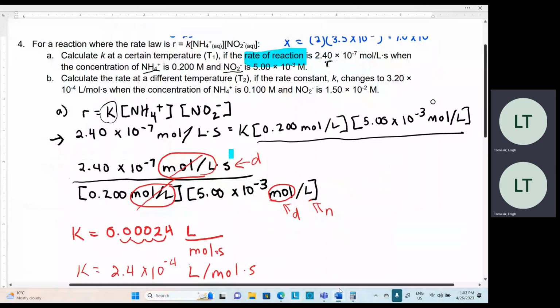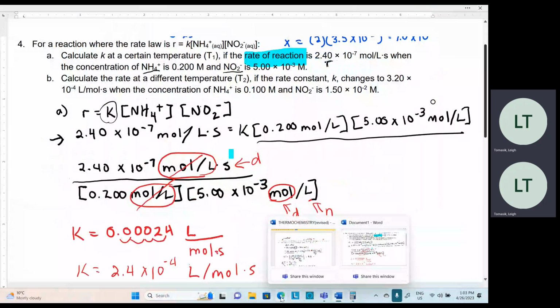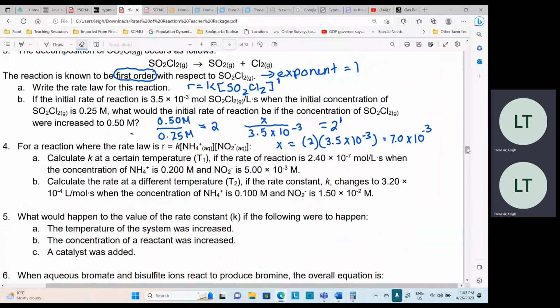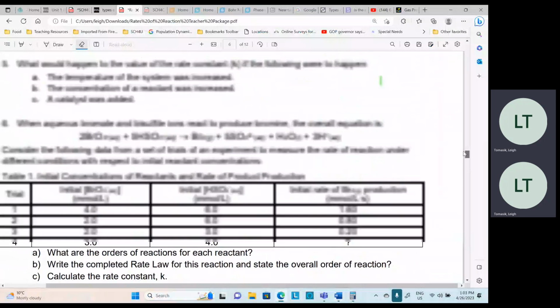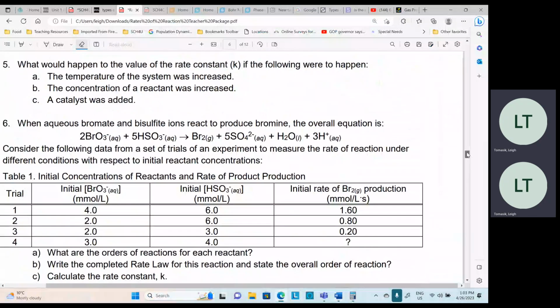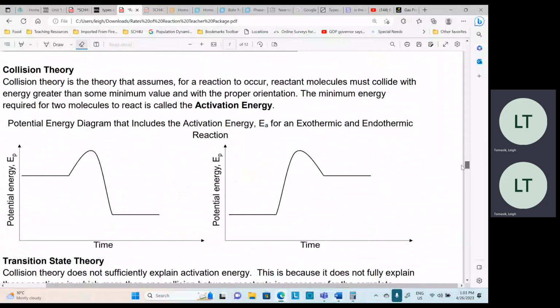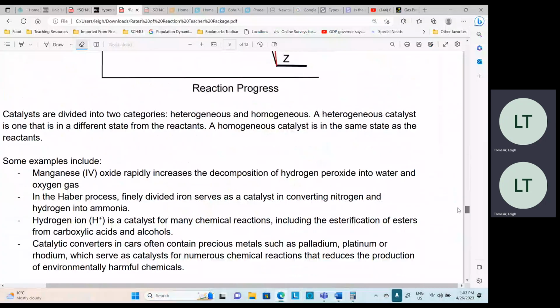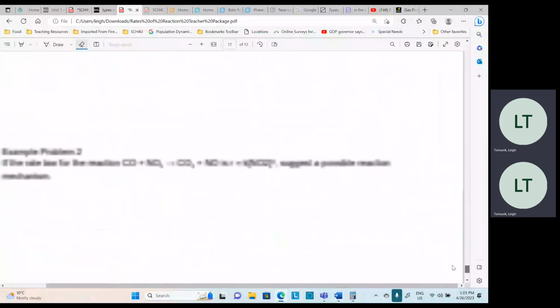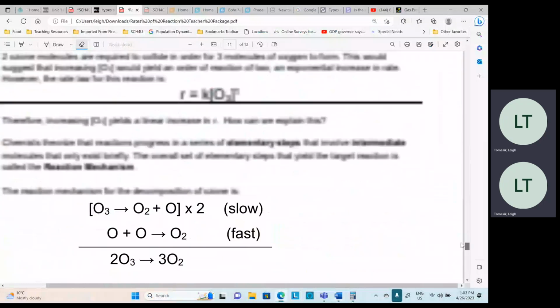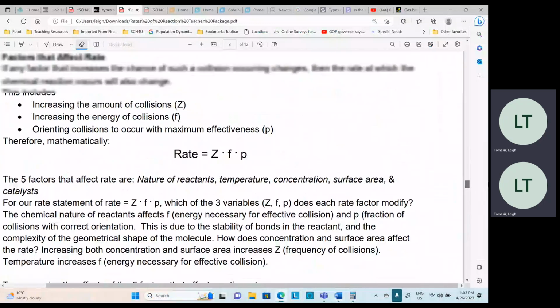Okay, let's go back to this thing, and oh, there's no answers here. Well, that's the answer. Interesting. Don't I have answers on this one? Well, I guess that means I have to improve some things, doesn't it? Okay.